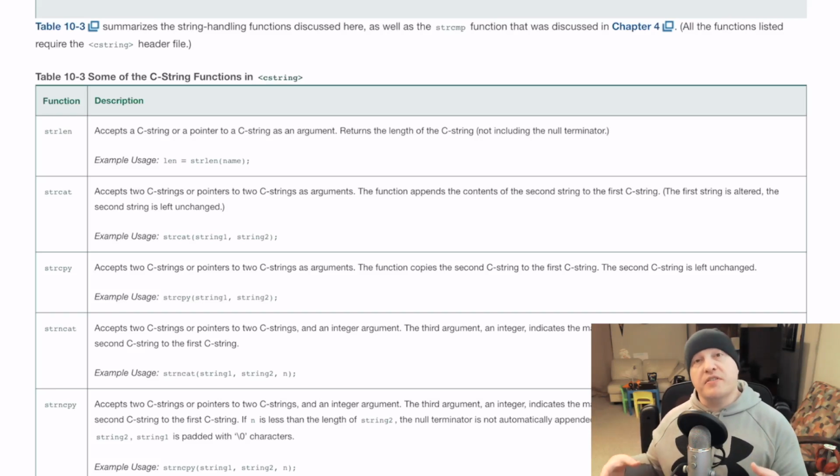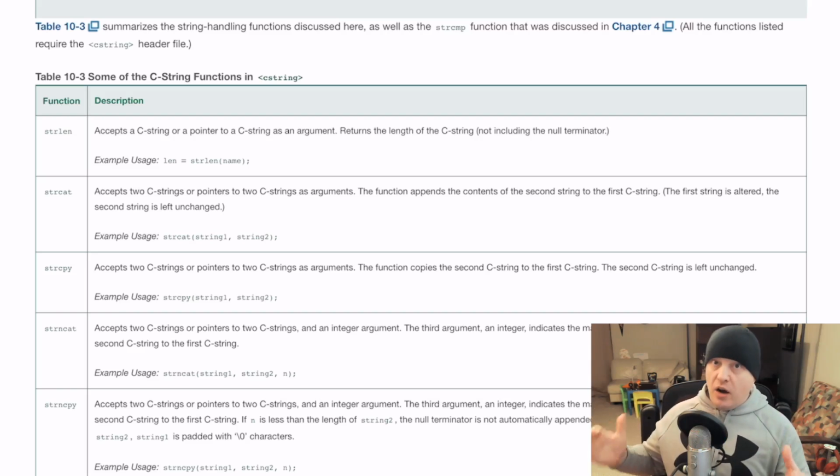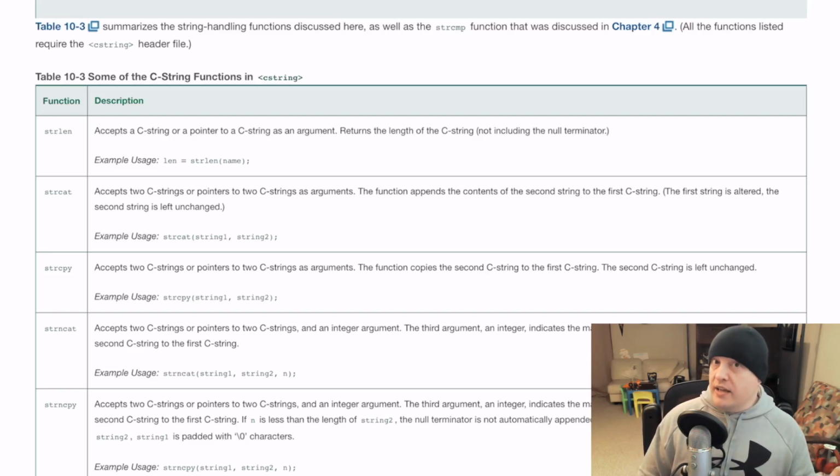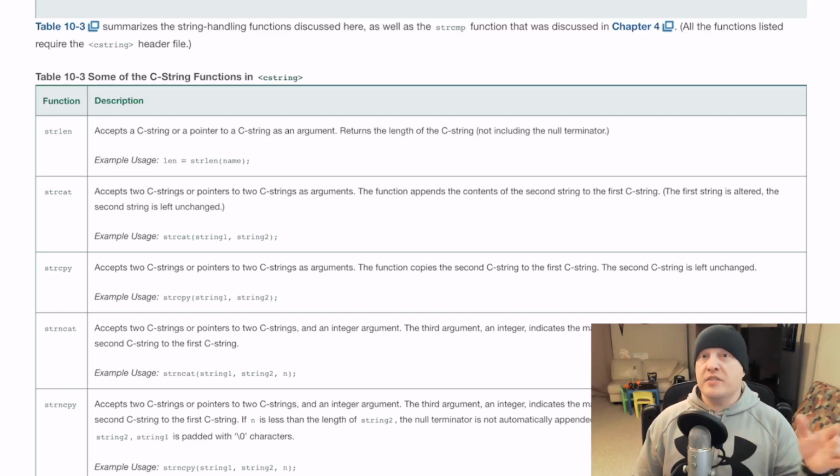One of them, the CC type library, works with arrays of characters. Here with C string, we're actually working with strings, which, don't forget, are arrays of characters, but we treat them a little bit differently. So one of them, CC type, goes back to C, where string here is a C++ library. I know it gets in the weeds a little bit.